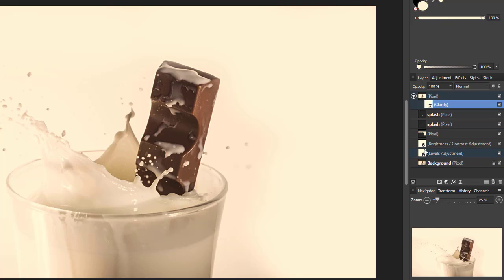Now the difference here, these adjustment layers, hopefully you can see, have this little black and white circle on it, which means it is an adjustment, which is much like the icon for the adjustment layer, whereas the filter layer has this little two triangles icon, which is the same as the icon for the filters. So you know that that one is a filter and these are adjustments. It's just a minor detail, but it lets you know what type of layer you have added.